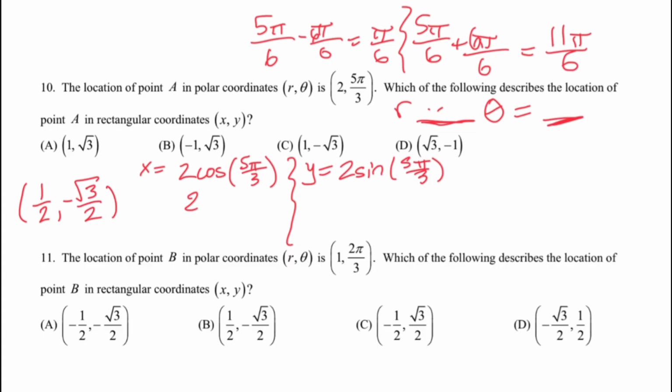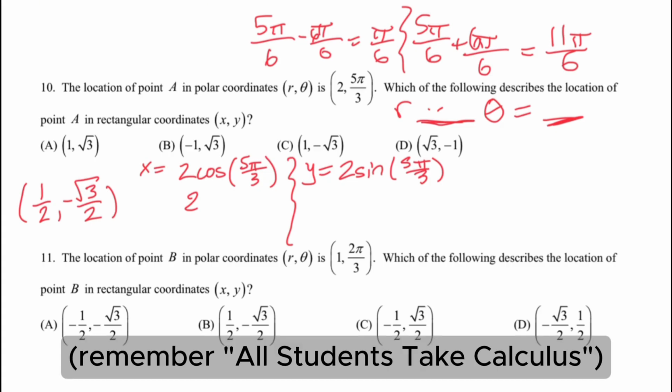That's the coordinate for 5 pi over 3. 5 pi over 3 times 4, both sides, so we can get 12 as a denominator. That's 20 pi over 12, which is in quadrant 4. And if we remember, every pi over 3 would have 1/2 as x and square root of 3 over 2 as the y value, but the only thing that changes is the charge, positive or negative. And because we're in quadrant 4, the only negative is y.